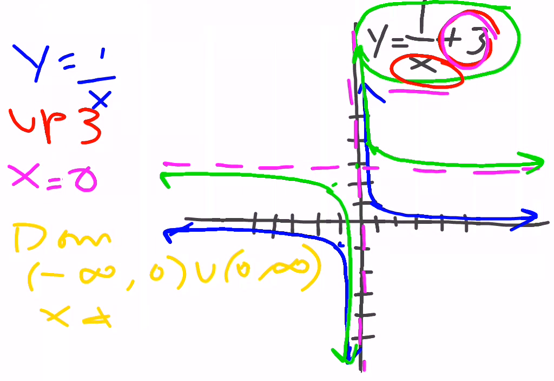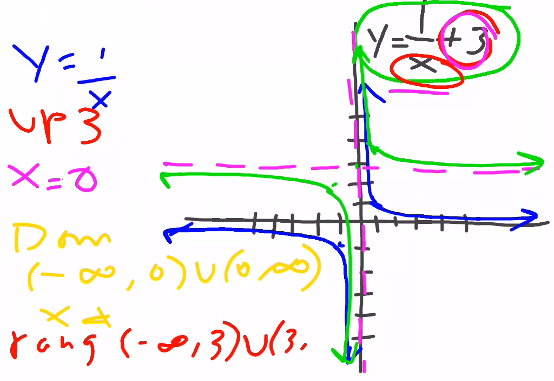What about my range? My range is, I'm moving up my y-axis. Do I see it to my left or my right? And where do I not? Well, I see it everywhere until I hit right here. I don't see it to my right, and I can't ever touch it to my left, because that's at the asymptote. So my range is from negative infinity all the way up to that asymptote, which is 3, in union with 3 to infinity, or y not equal to 3, because when we talk about range, we're talking about y.